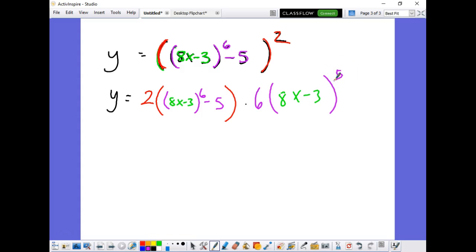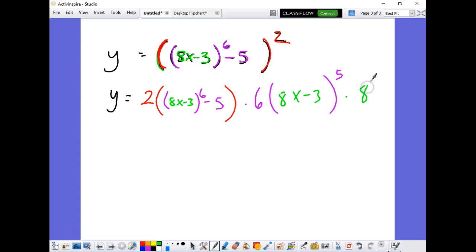Good. So that's the derivative of the egg whites, right? So there's that other piece. And then we have the last piece. Amanda, what comes last? Times what? Just 8, right?